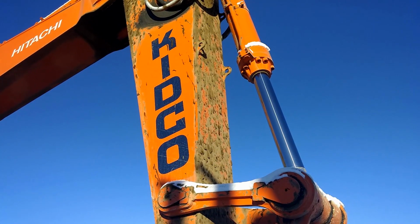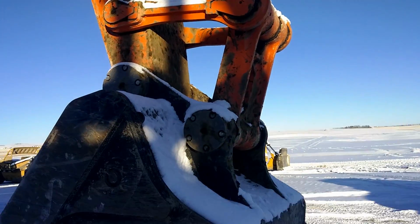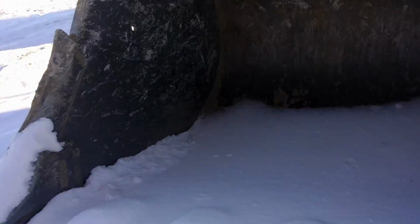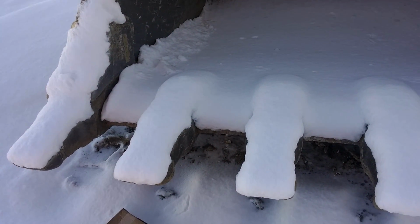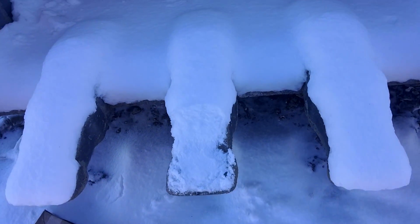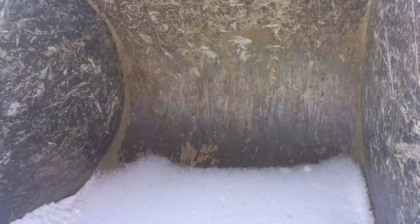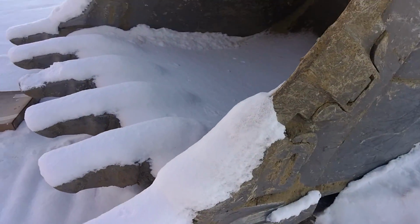That's the stick, or the dipper. That's the bucket cylinder. This is the bucket. 8.8 yards heaped. That's what they rated at. Teeth. That's how big the teeth are. They're probably 14 to 15 inches long. Deep tub bucket. It's really deep. It's narrow but deep. Got some guards on the side there.